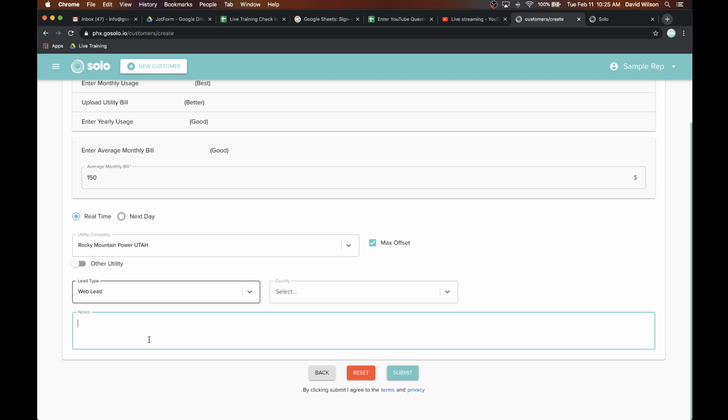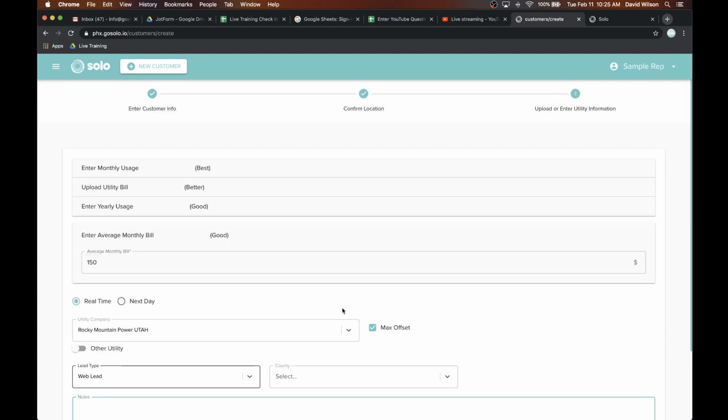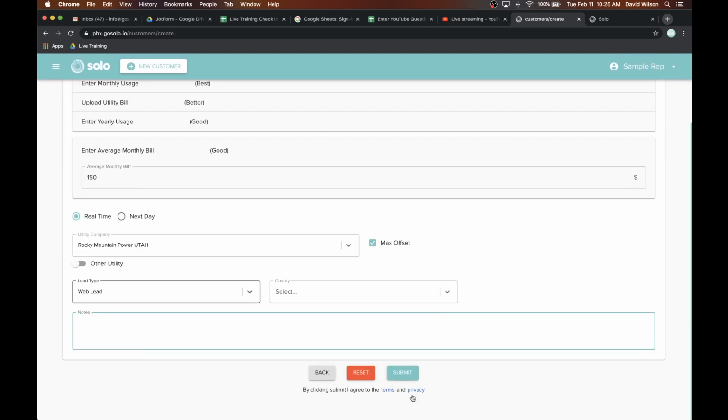The biggest thing is that all of these proposal requests go to live humans in Utah, so they won't have any problems reading it, they won't have any problems understanding it, they won't have any problems applying that, but what they'll be able to do is read those notes, make the application to your proposal, and send you back an accurate proposal. So notes are very, very important. Once you're done with this, you would go ahead and just click Submit.